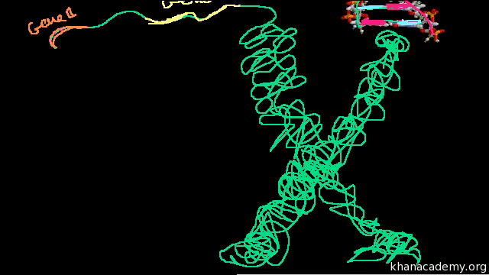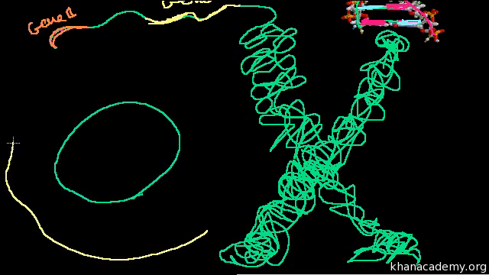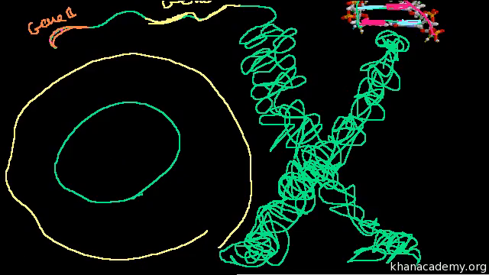So we have 23 pairs. If you look at it inside of a nucleus, let's say that's the nucleus, and let's say this is the cell. The cell is much bigger than what I'm showing. But we have 23 pairs of chromosomes. 1, 2, I won't do all of them. And you can actually see chromosomes in a not too expensive microscope. So we're already getting to a scale that we can start to look at.